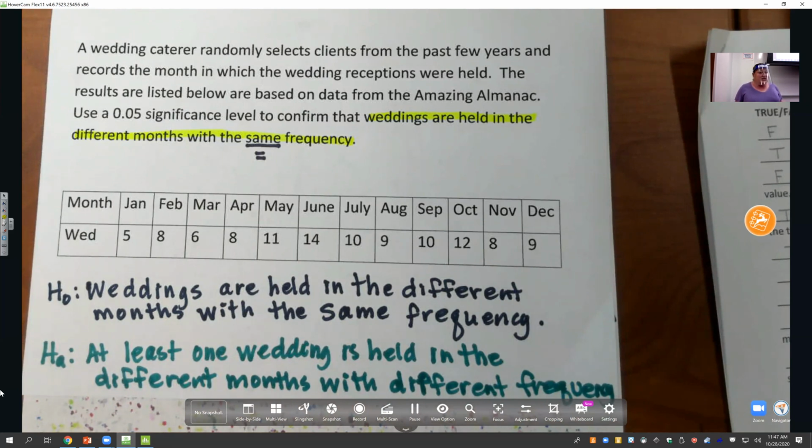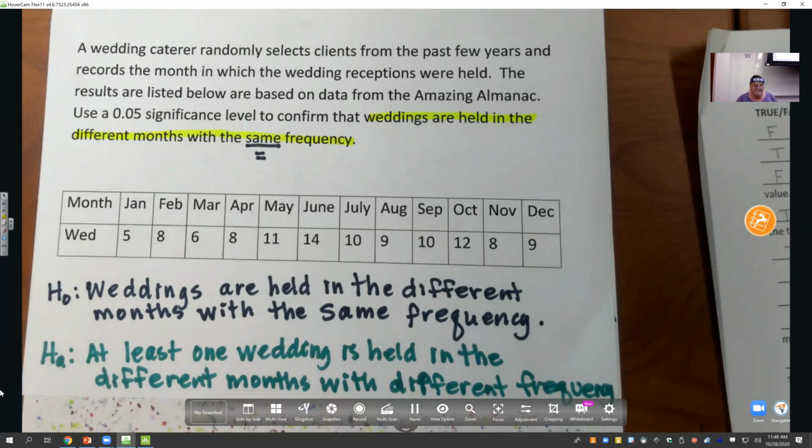Again, the phrasing, each one of you could word it a little bit differently, but the null should always imply that it's the same frequency, or that it fits the distribution, or it doesn't fit the distribution. Again, there's different words, different phrases, depending on which textbook author you look at, what researcher you're dealing with. So the idea there is that the null should imply equal, the same, and the alternative should imply different or not the same, not equal.